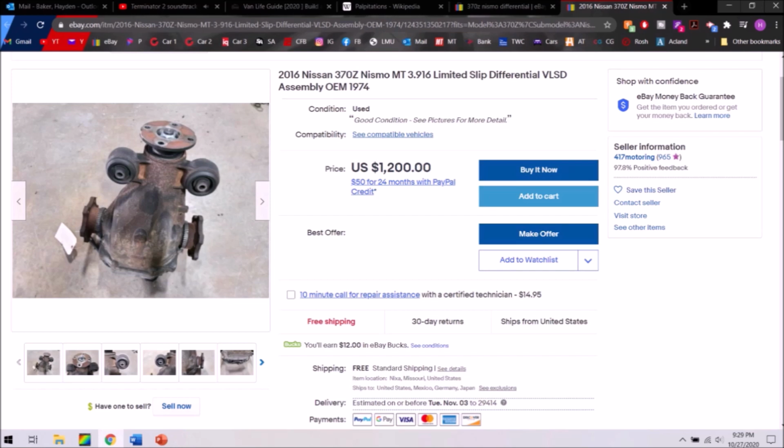So if you want the best possible differential, you can go ahead, save yourself some money and buy an open differential and then swap in an aftermarket unit before you put this in your car. If you're just doing some casual daily driving or you're trying to save some money, the viscous limited slip differential or VLSD will do just fine for you. They're starting to get a little up in years, especially if they had a lot of miles on them. They probably don't work very well anymore. So all those open diffs out there that aren't very expensive, it would be a good option to go ahead and add in an aftermarket diff.